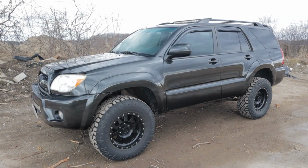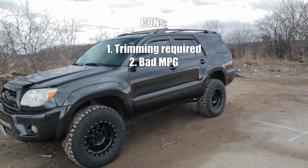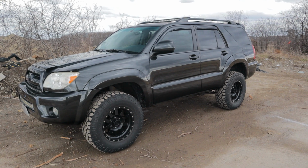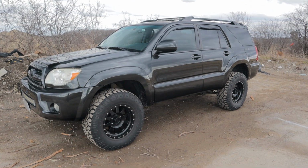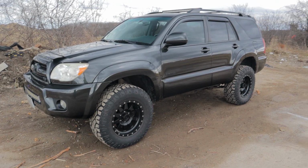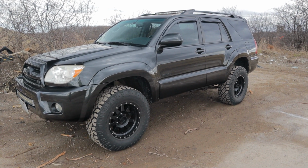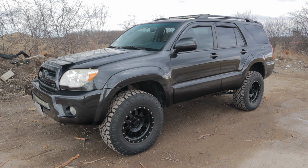Now, another downside to these tires is obviously the miles per gallon. The fuel efficiency has certainly gone down with these tires. In my specific case, and this is all hand-calculated mileage, not going by the computer or anything, I lost almost 3 miles per gallon just because of these wheels and tires. They're just heavy, and the rolling resistance is higher too because it's a more aggressive tread. These aren't meant for fuel efficiency. That's the trade-off when you have a beefier off-road tire.